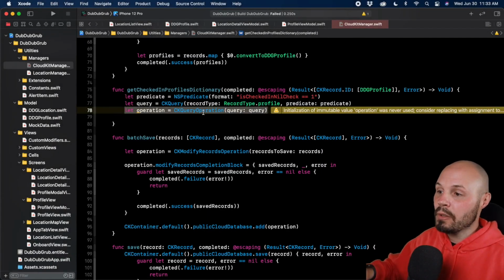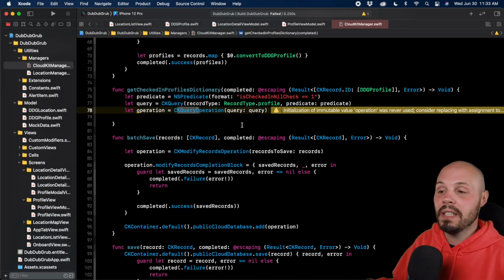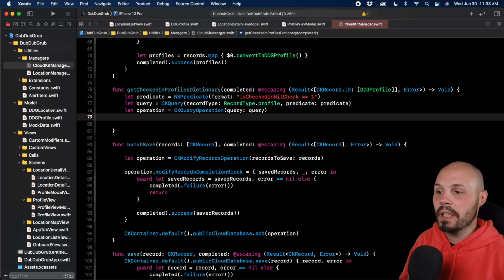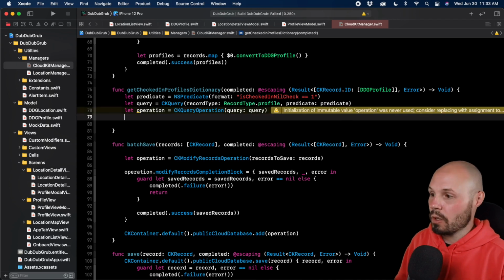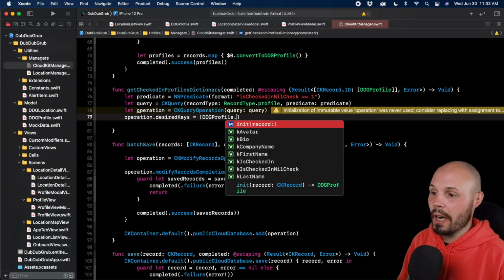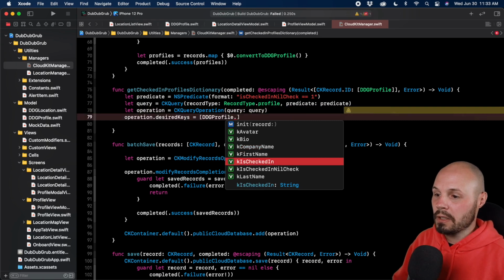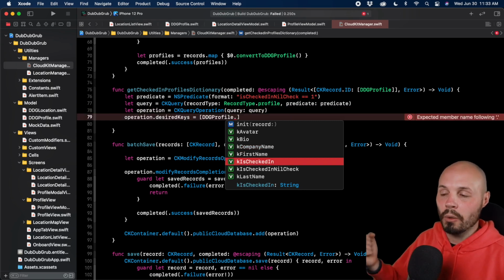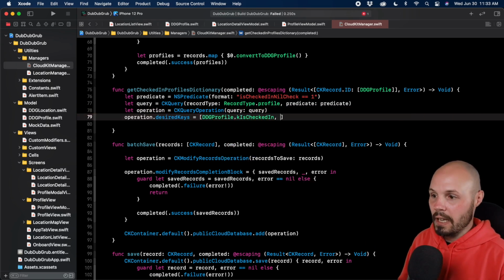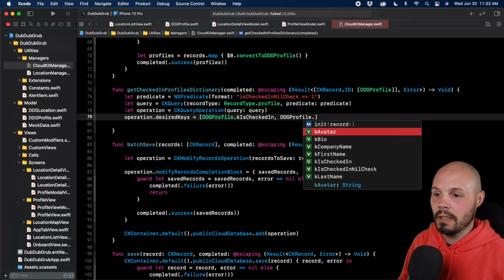So by using the CKOperations and not the convenience API, we can do desired keys, which means we only get back the keys we want. So for example, I can do operation.desiredKeys equals, and this is an array of strings essentially. So I can do DDGProfile.isCheckedIn because I need the location ID. So I'm going to need that, and DDGProfile.avatar.